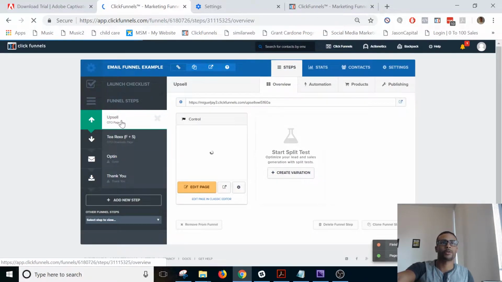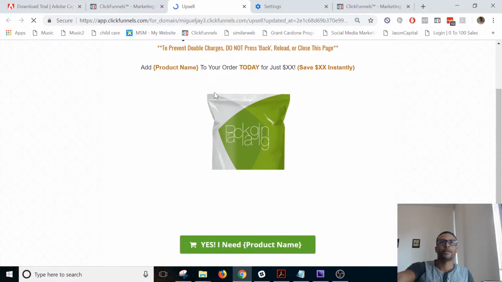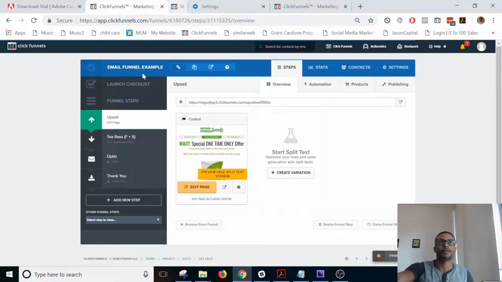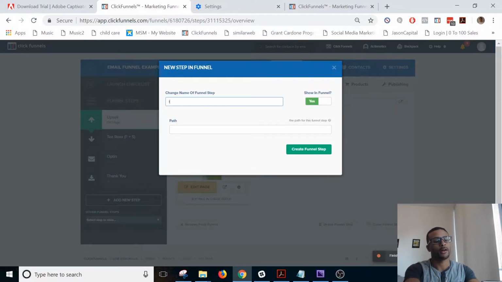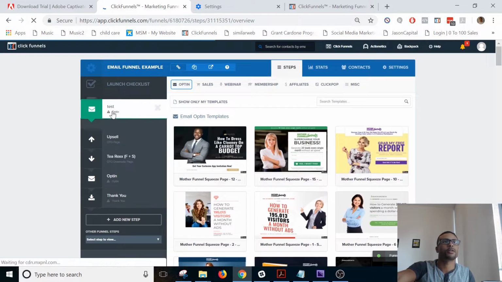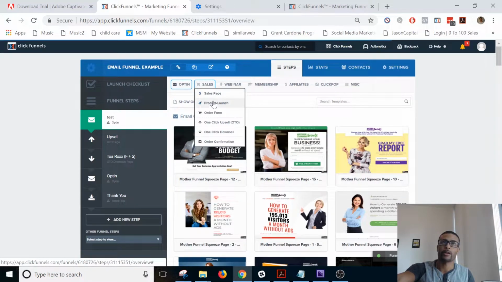So the way these work, just a real quick explanation. Let's say they buy something, they're offered a special one-time offer, and then if they're like, no, I don't want this, no thanks, what happens is they're immediately taken to this page, and then they're offered something else. So that's basically how the downsell works, just in case you needed to know. Test. I'm probably going to name a lot of funnels test throughout this course. Or hopefully we can just live inside of a couple of funnels and I can just keep building upon what we've been talking about.